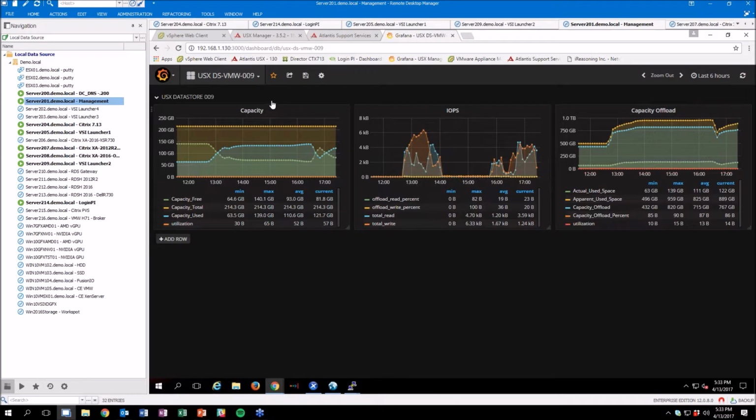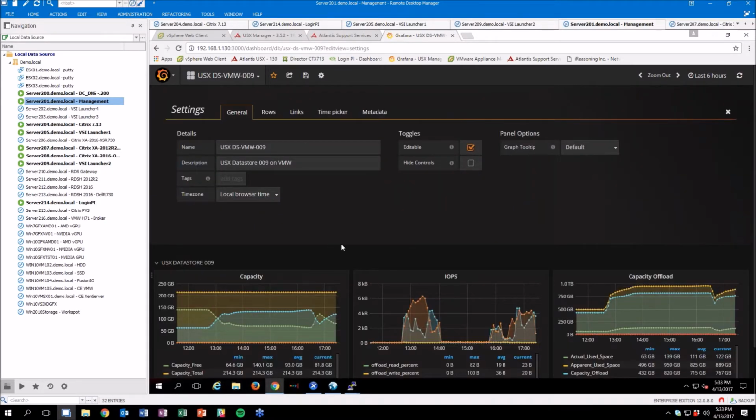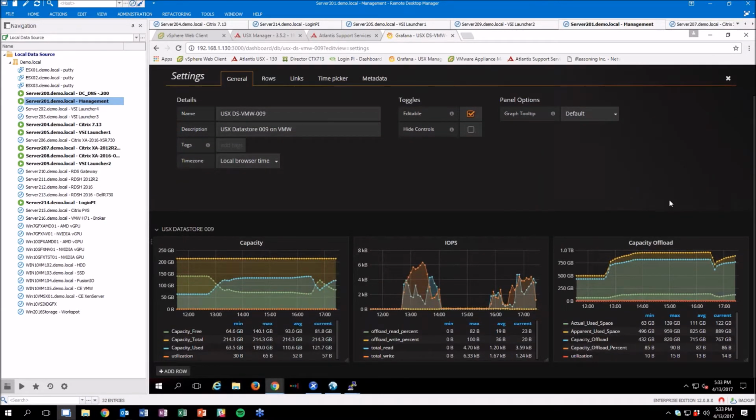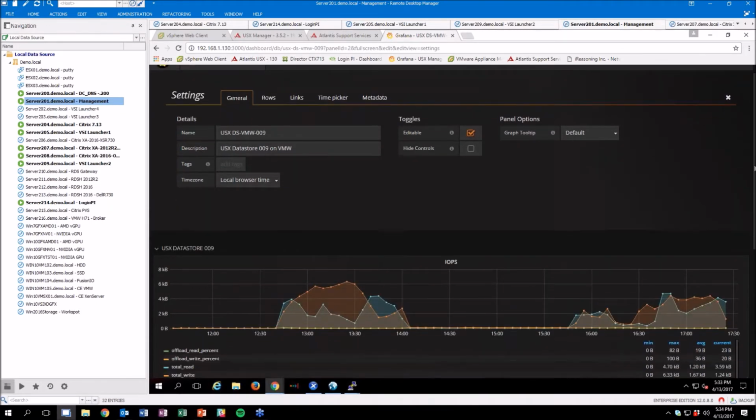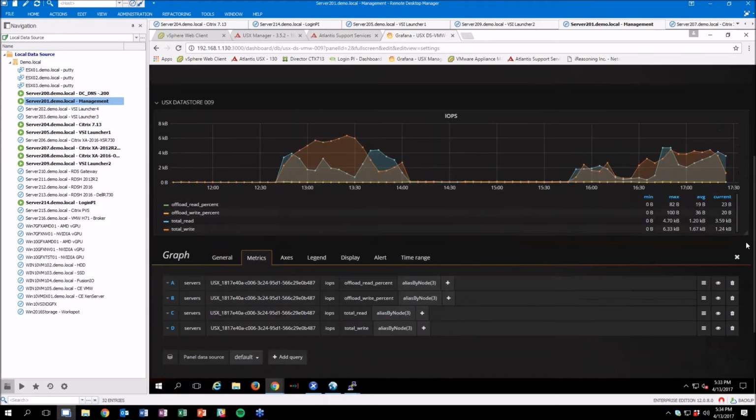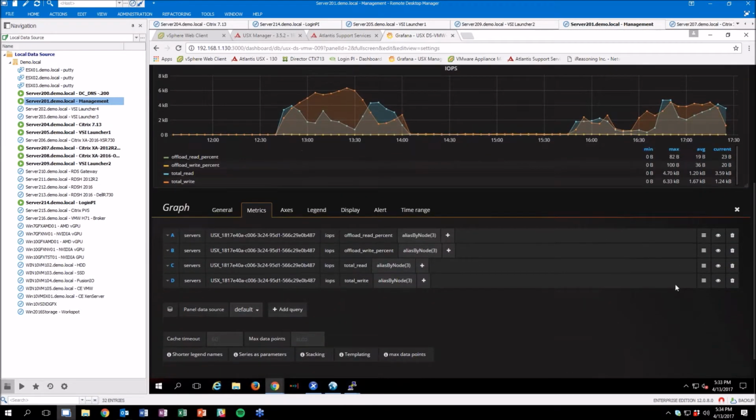One of the things, the first 10 minutes I was looking for how I can change things, and it is handy to know. Let me spend 1 or 2 minutes with that particular thing. If I go to, for instance, this one, IOPS, and I click on Edit. So right now I'm editing this dashboard. These are the 4 metrics I already created.